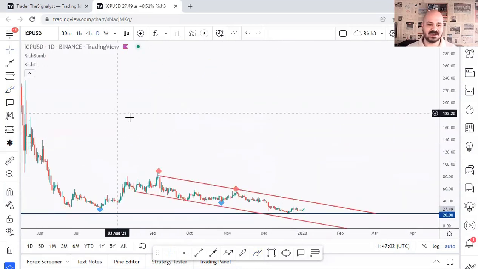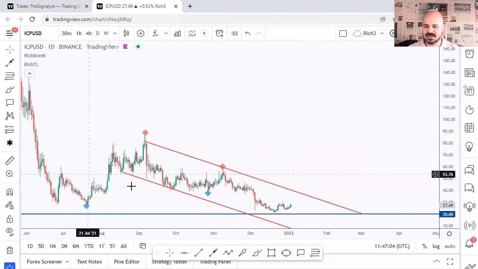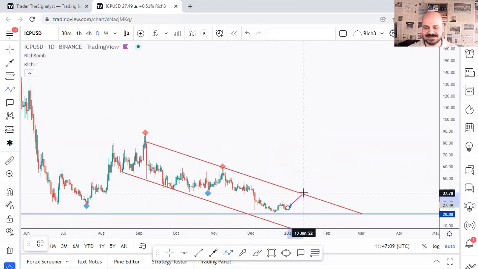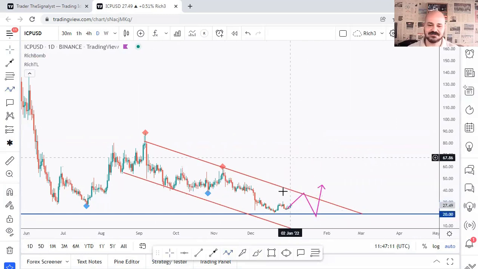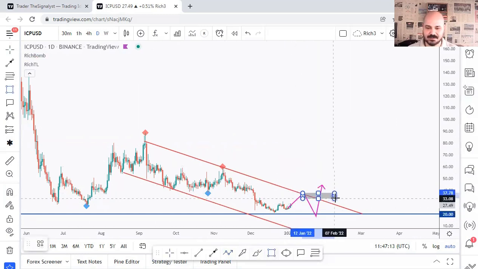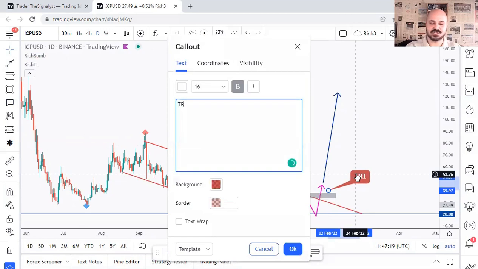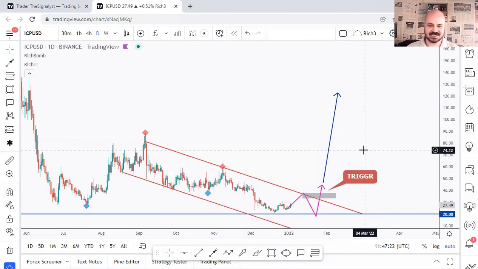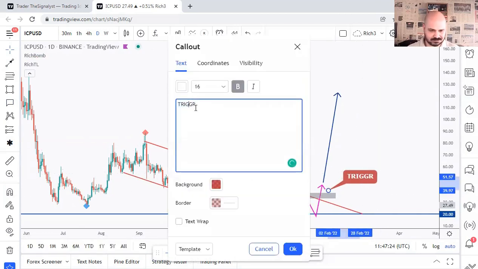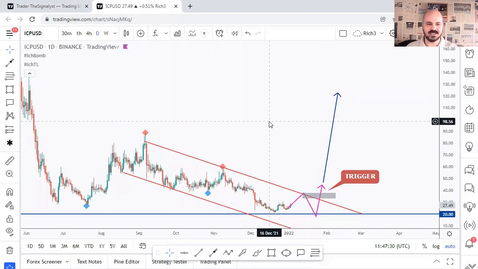So next we have ICP, right? Here we go, approaching a very strong round number, 20, and this one is very simple: waiting for a third swing to come around it, and then we can buy on break upward. Then we can expect a bullish movement. This is our trigger, which is not formed yet, of course, just like many altcoins. It is still forming. Let's fix this one. Here we go.